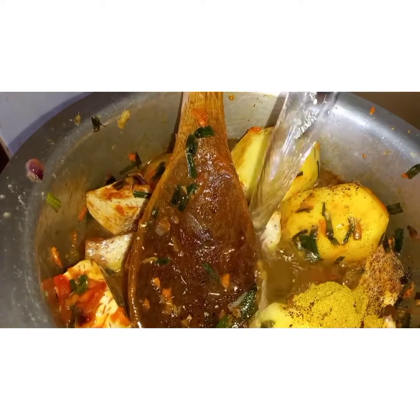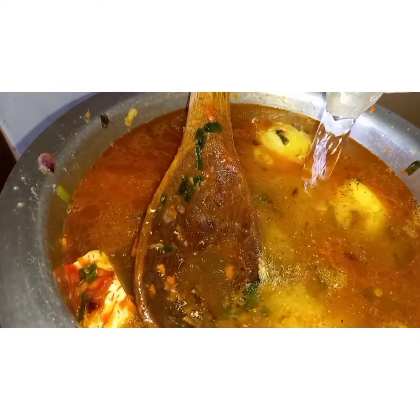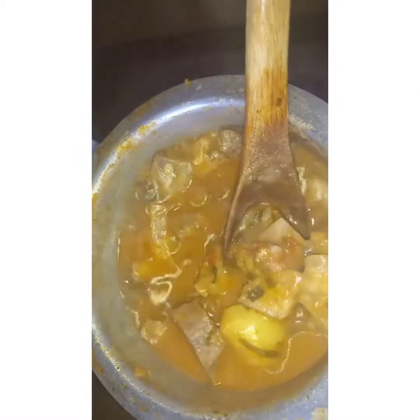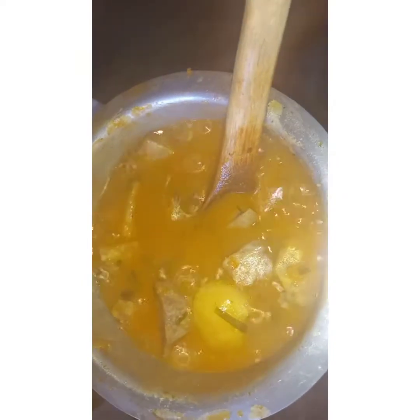This is the time you should add your water, and the only way to know how much water to add is that it should cover your arrowroots. So we are going to cover them for around 10 minutes, and by then they'll be ready.